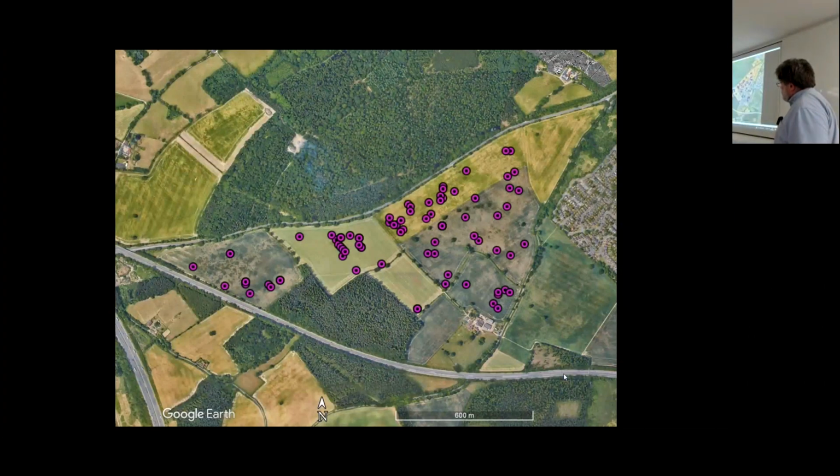And there was a metal detecting rally a few years ago that plotted all the finds, and that's the distribution of the finds across Windridge Farm, some of which were lead slingshot. There's a paper just published in Britannia suggesting that's maybe evidence of a battle just outside of St Albans. And then the authors would like it to be part of Caesar's campaign based on the slingshot.